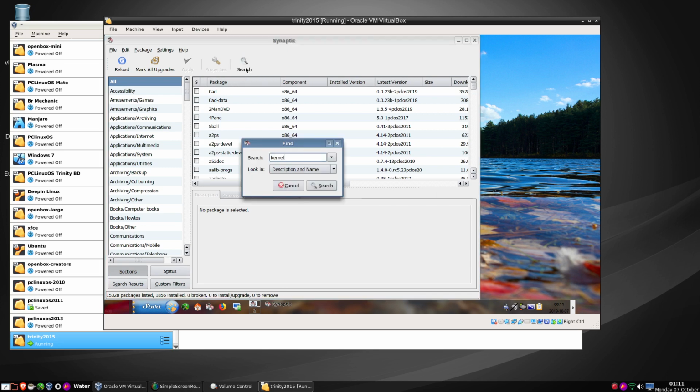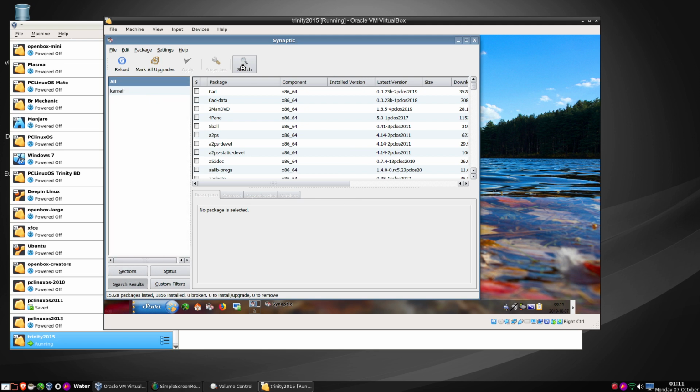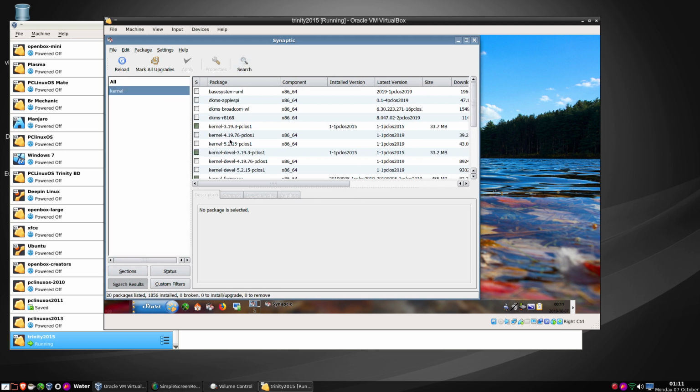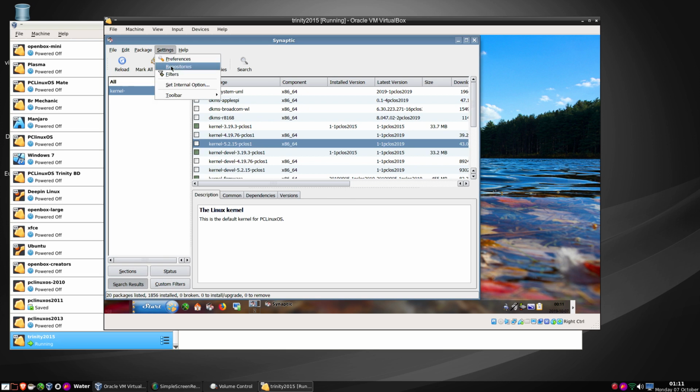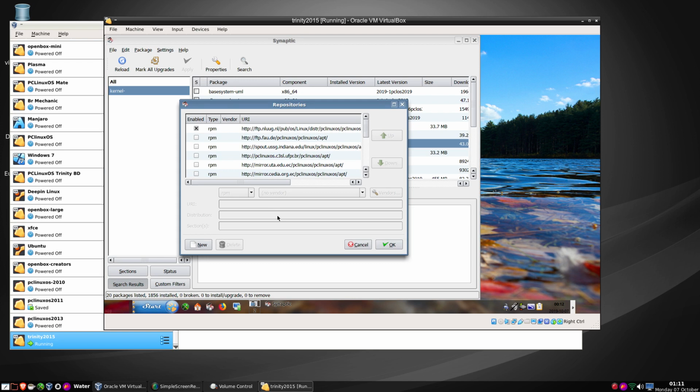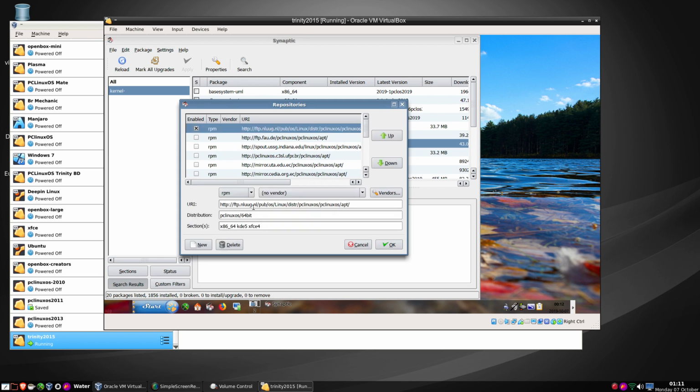So look, kernel, and the latest kernel is 5.2.15. However, if I go to repositories and go testing. Oh, it's KDE 5, it has been updated.